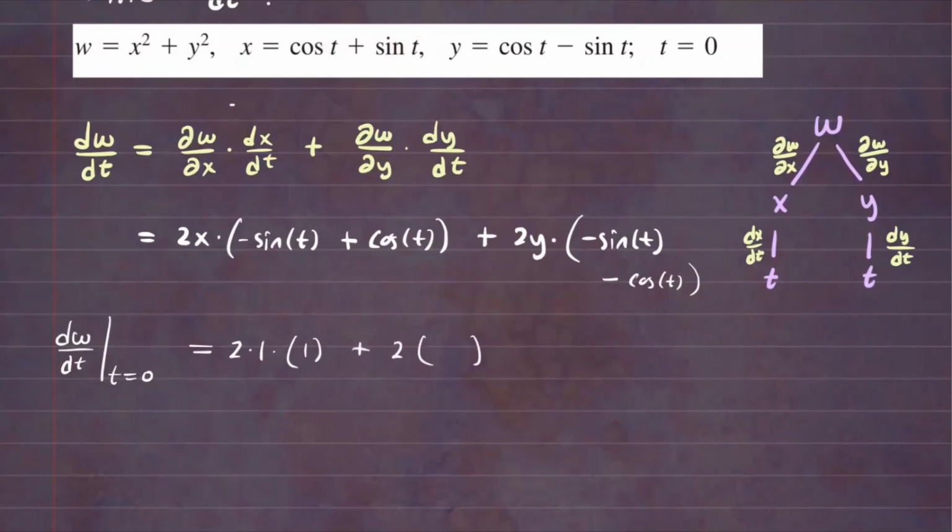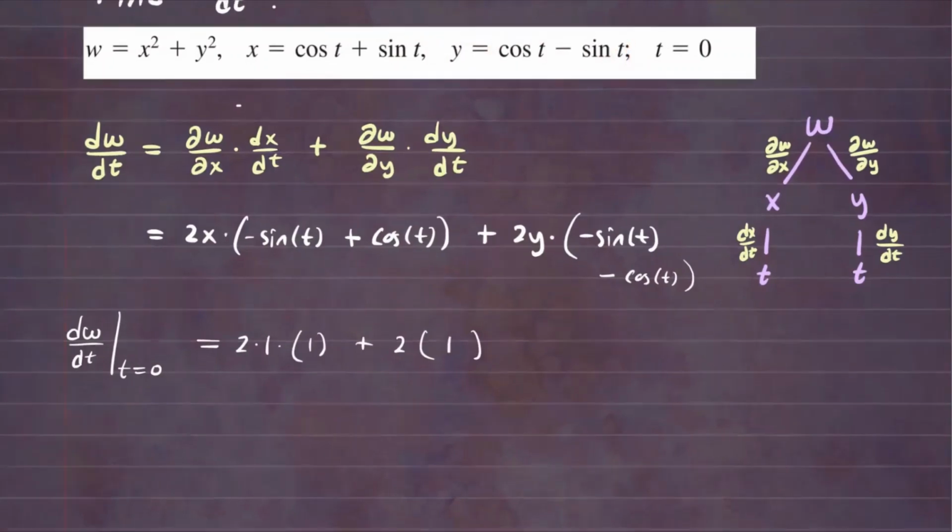So y is going to be what? Again, plug in the t value in place of y right here. So this is going to be 0, but cosine of 0 is 1. So again, that will be 2 times 1 times, now here, if I plug in t equals 0, for sine of t, we get 0, and cosine of 0 is 1. So that's going to give us negative 1. So this is going to be 2 minus 2, which will give us 0. So our dw dt is 0.